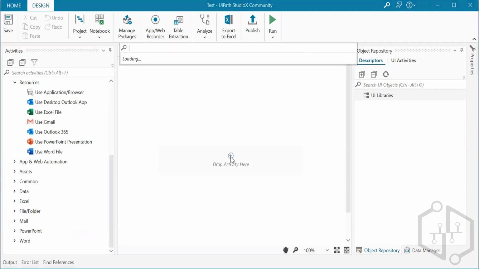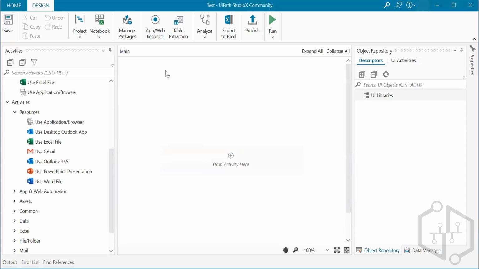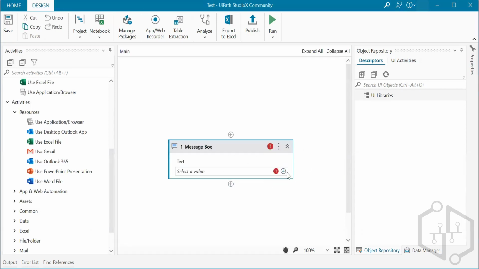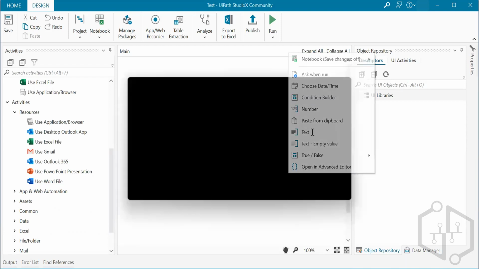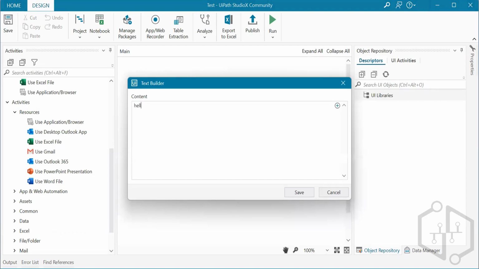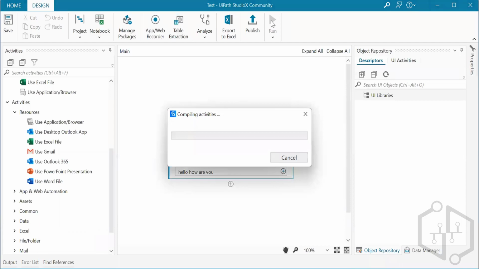See, now I'm just creating a message box. Just simply I'm telling you. Can you see what you can do? You can click that. Can you see all these are user friendly? Yes. You guys don't know technical reference, right? See, now I want to send a message text. Okay, I can type, hello, how are you? See, I don't follow any rules here, Ajit. Okay, now let me run the bot.